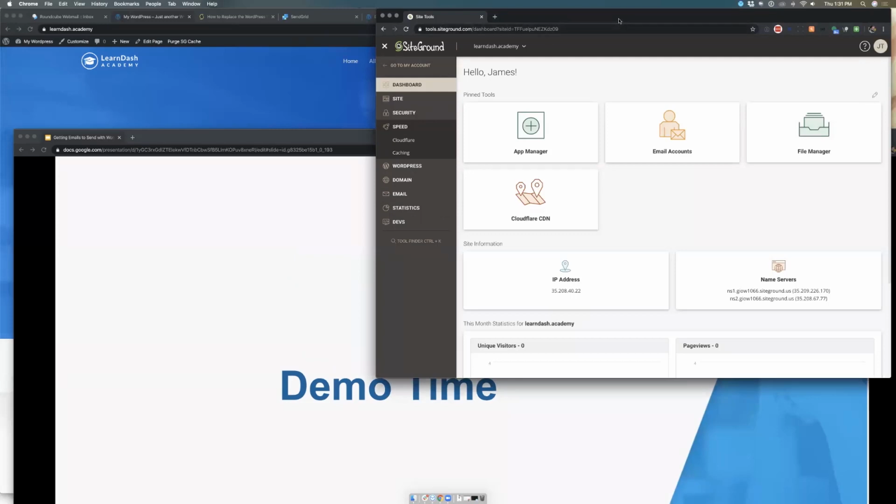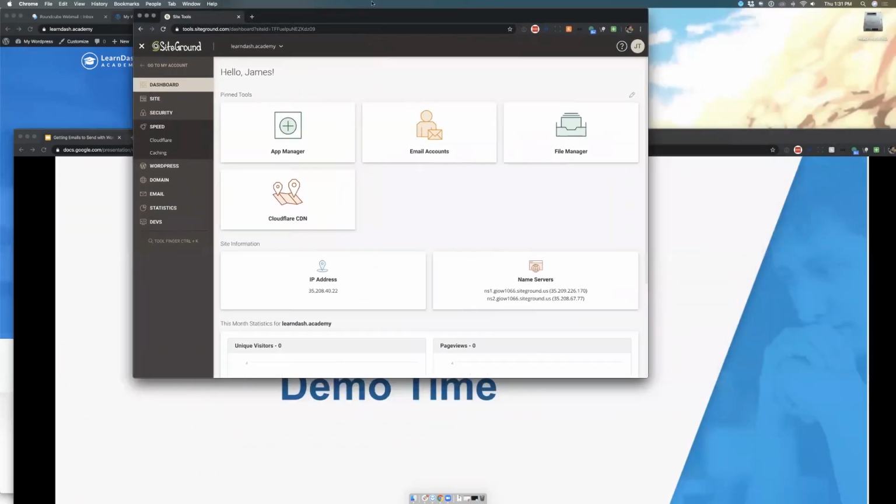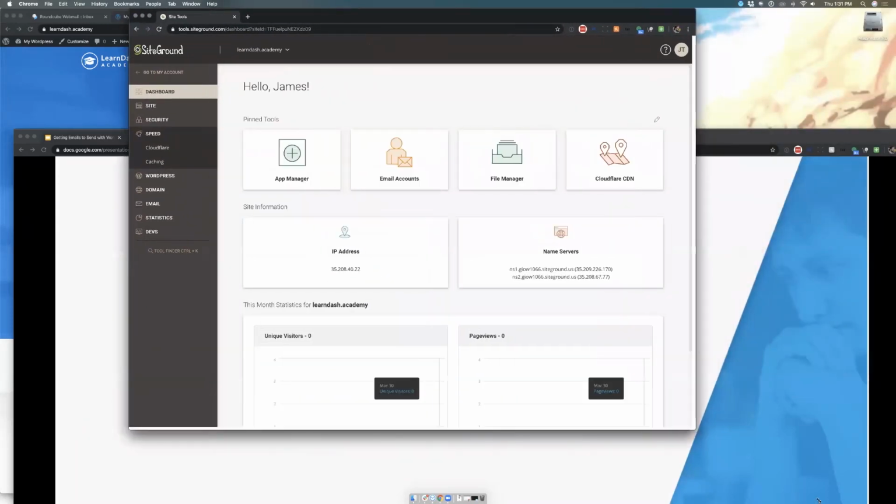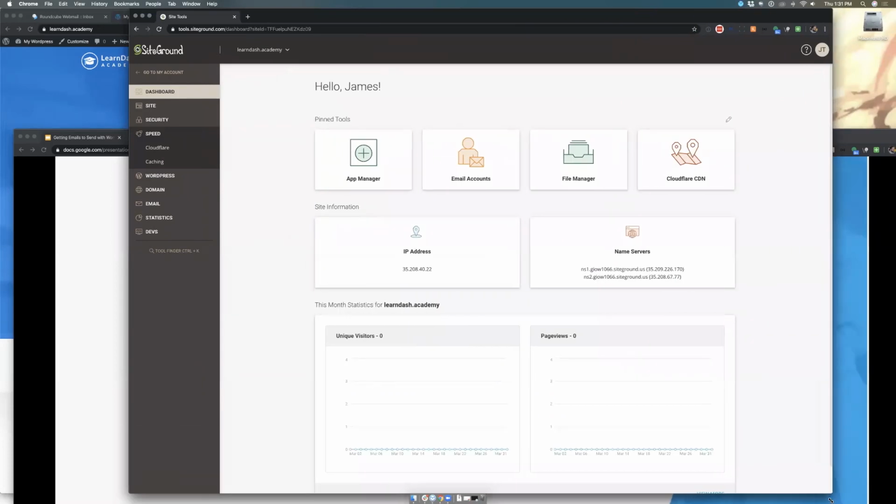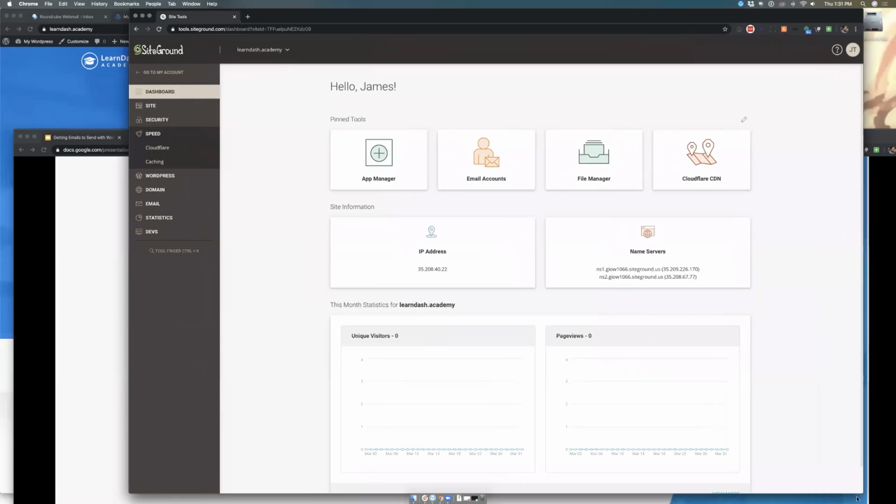I set up a site today, not promoting SiteGround, but they are running a COVID-19 special right now, if you would call it that. It's 99 cents for 3 months. That plan they're offering for 99 cents is not something I would recommend for LearnDash, but for trying it out, understanding their infrastructure, using their host environment for that price, it's a pretty good price. So I bought a site this morning and checked it out.